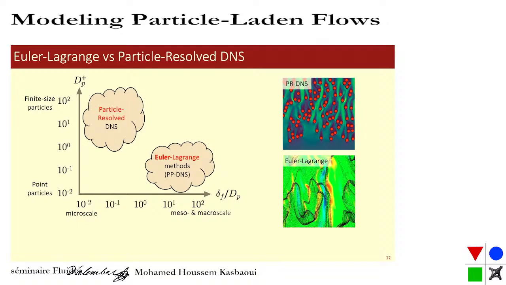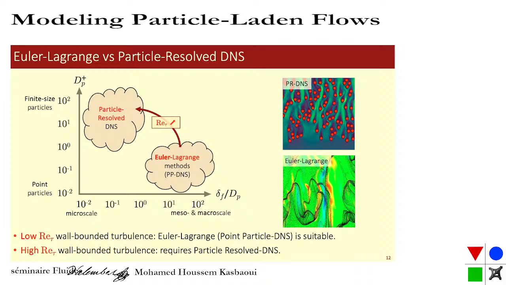Okay, yes, so these two methods have been developed kind of in a disjoint manner. And a lot of the work that I'm showing here is going to be on how you can connect these two methods. So the one thing to keep in mind, though, for the applications I'm interested in, which is wall-bounded turbulence with particle-laden flows, is that for a given particle size, let's say 100 micron, as you increase the Reynolds number, the flow scales get squished. They get progressively smaller. So you're actually going up on the scale of dp plus here. Right? You go from perhaps a dp plus of 0.1 to a dp plus of 100. So you may be in a regime where Euler-Lagrange simulations work, but as you increase the Reynolds number, you're going to be violating those assumptions, and you're going to be going to a regime where PRDNS is the more appropriate method to use. So that's why we need a formulation that kind of captures these both limits and would be able to connect the two limits.